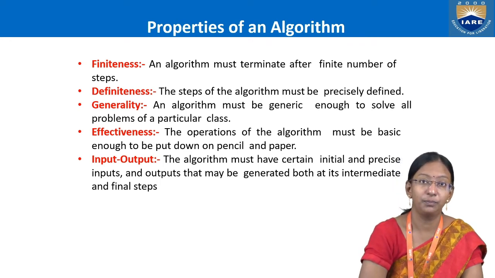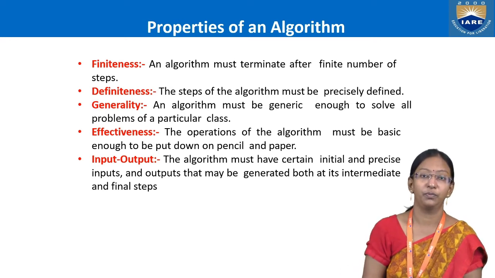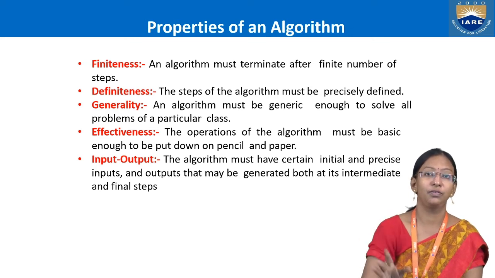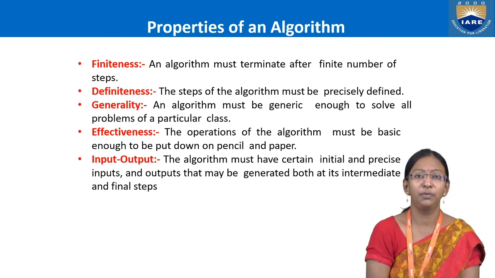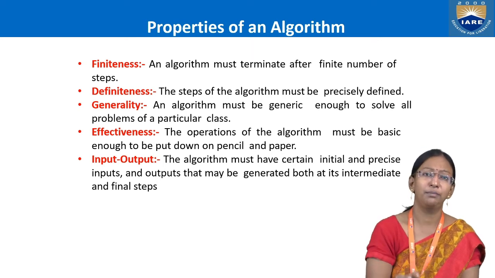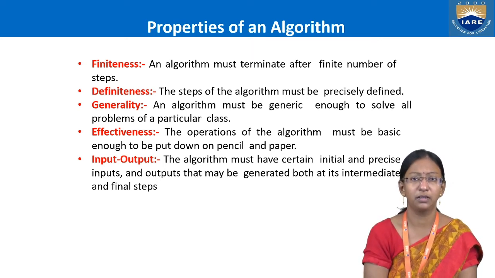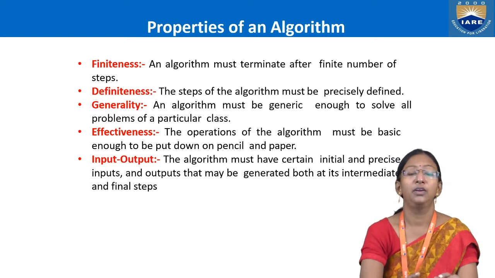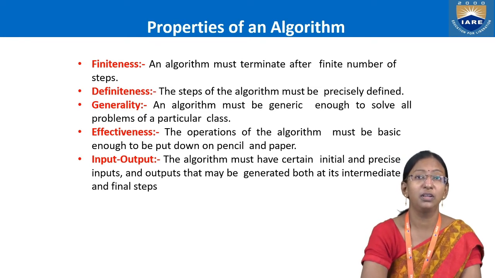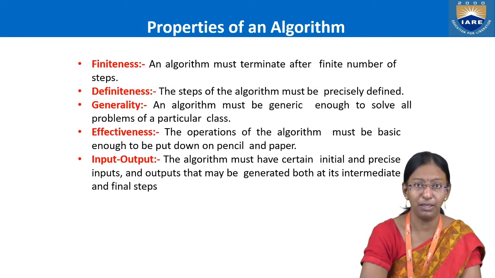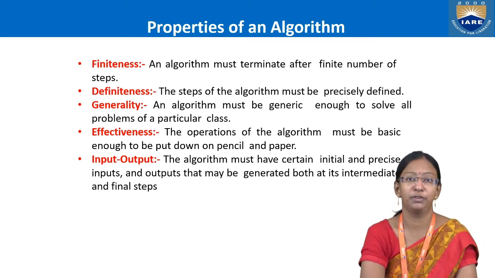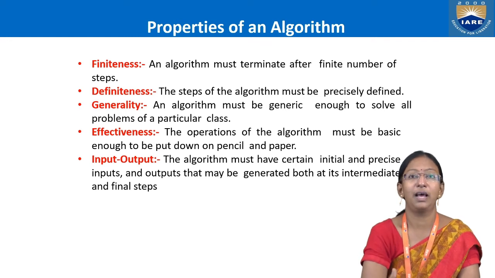Next, generality. Algorithm must be generic in nature. It should not be confined that if this is the case, it will work out, or else it will not give the solution. Every problem will have inputs from n number of categories. It's not that only one type of data will be fed. So your algorithm must be generic in nature. It must be kind of a template which must be good enough to receive any type of input. So that is the generality of an algorithm, how generic it is.